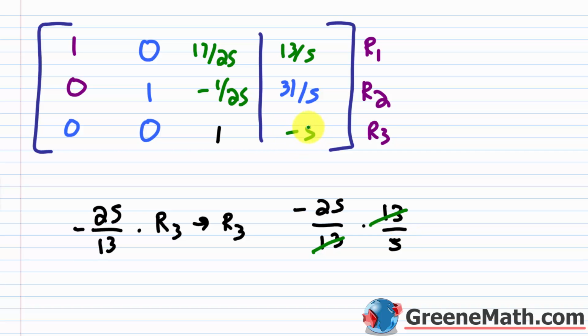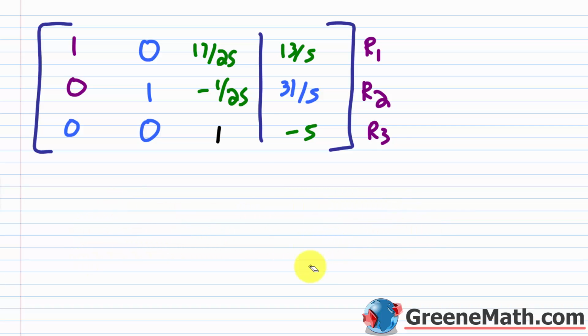And at this point, again, you could stop. You have row echelon form, okay? So you could go back and substitute. You know z is negative 5 at this point. You could find out x and y. But we're going to continue. We're going to get a 0 here and here. Okay, so what I want to do to make this into a 0, I want to use this 1 here. The additive inverse would be 1 over 25. So times this row 3. And then plus row 2, okay?